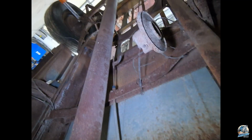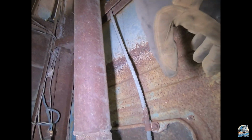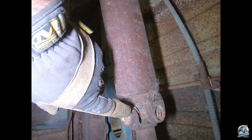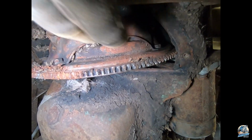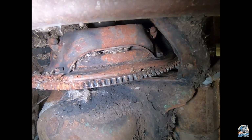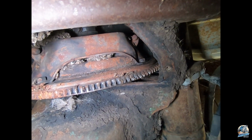So this is for all the fans that say, just put it in gear and rock it. Well, the first thing is the back tires just slide. So if you put enough weight on the back tires, or if you just put a bar right on this drive shaft like I did, you can see I was prying on it. I got it to turn 90 degrees. Guess what? The engine didn't turn. That's a clutch. Look it up. It just slips. This is shot anyway. If a guy's gonna do anything with it, it's gotta be replaced.